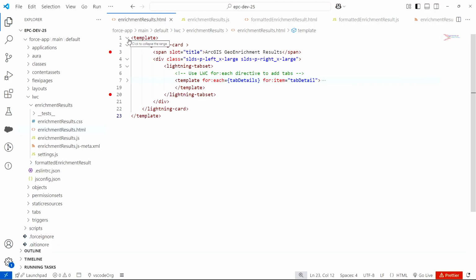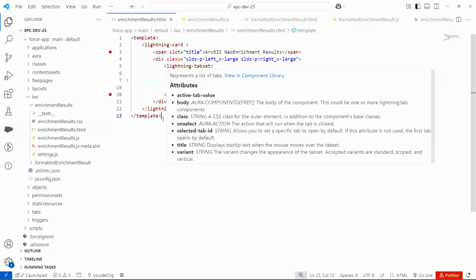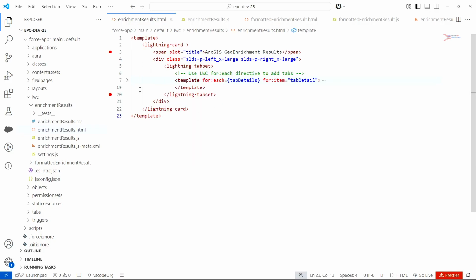My template is relatively straightforward, and it's using some of the design tokens from Salesforce. And so, oops, I've lost my mouse. What I can see here is I can use the actual styles that are coming from Salesforce. And so if these things changed in the future, like a branding change, this would automatically pick up those updates. So I have a tab set, and it has a bunch of tabs within it.